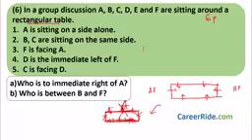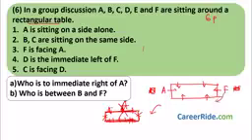Just like in a circle, start at any point. Okay, assume that A is over here. So F will come over here, right? Because we know F is facing A. What is the first sentence? A is sitting on a side alone. That gets satisfied. Second, B and C are sitting on the same side. Again, we do not know. Move to next. F is facing A. Next, D is the immediate left of F.